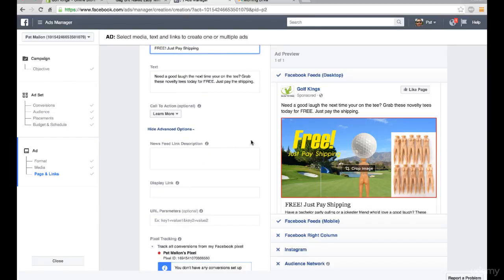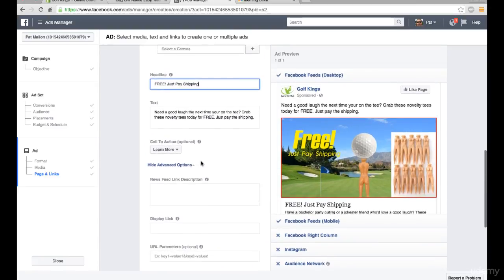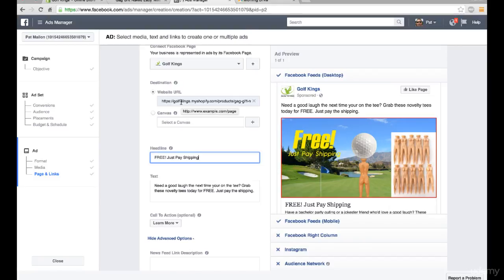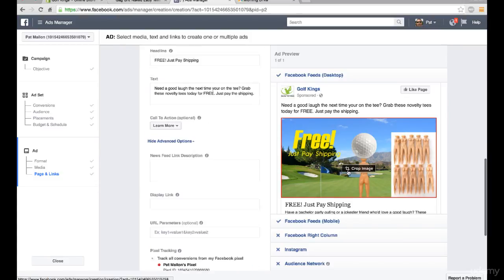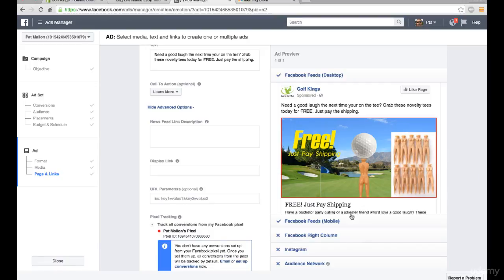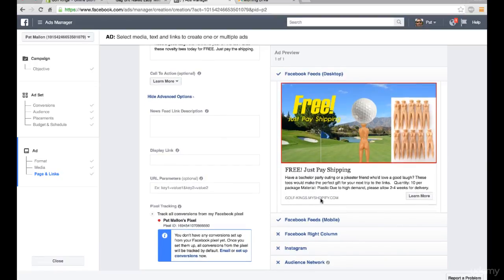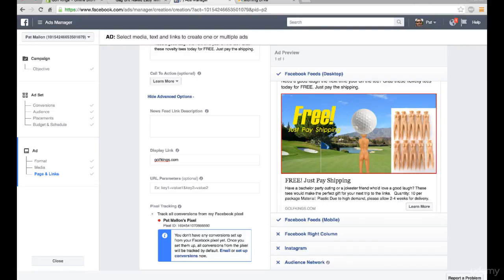I never went and bought another domain for this example. If you're doing what I'm doing right now for the example, where you have the myshopify.com URL address, I recommend that you don't do it that way. There is a way to conceal that. Right now, if it would let me, there we go. It shows the myshopify.com thing there. So you can actually change that, turn it to your actual URL address, golfkings.com. So people look at that and say, oh, that's much more trustworthy.